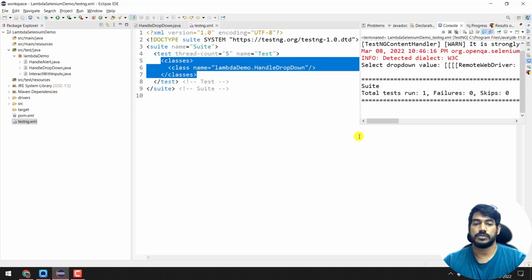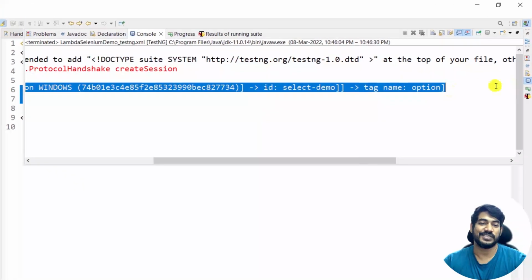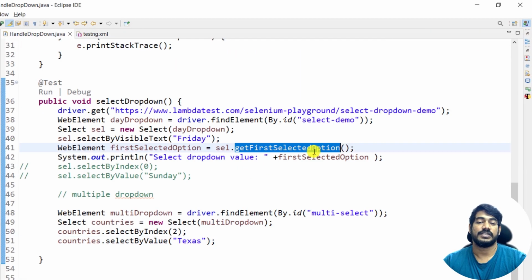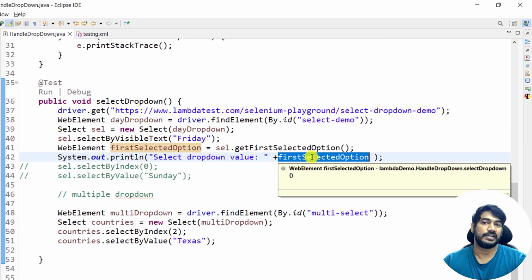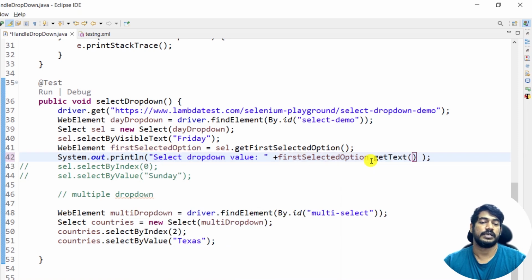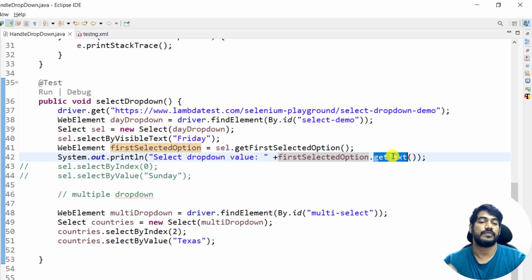So if I go to my console, you can see like select drop down value, and we got something else. And here you can see like some string that we don't know what is exactly. I have made a mistake, so I said that here we should not print the web element directly. We have to use the function called .getText. Okay, I said that, but I forgot to use the function, which is okay. We understood something that if we print the drop down, I mean web element itself, then we will see something like a reference, some kind of reference. Okay, but if you want to see the actual text, we have to use this getText.